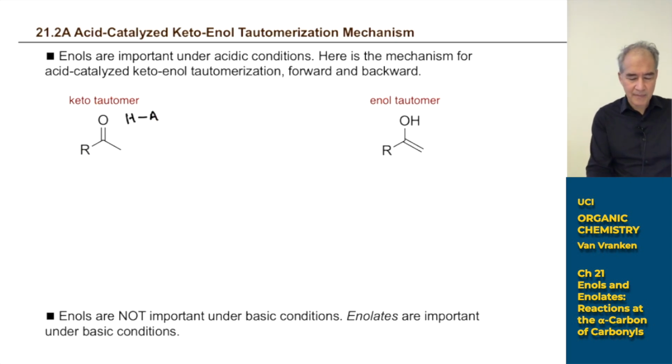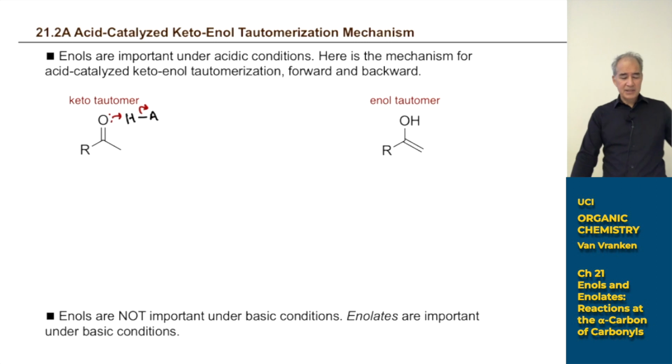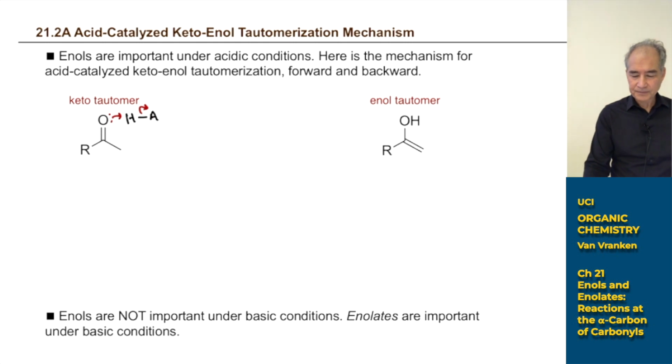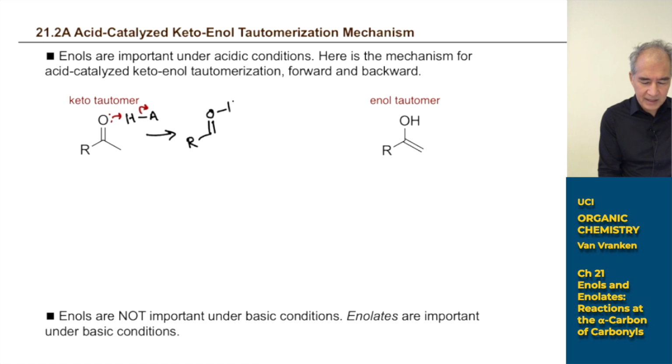So let's talk about the 2-step arrow pushing mechanism for that tautomerization, that isomerization that involves moving a proton from one place to another. So under acidic conditions, the mechanism involves first sticking a proton on the O, right? You've got to put a proton on there eventually. Under acidic conditions, that's step 1 of the arrow pushing mechanism. And so now we're going to generate this intermediate. It's a kind of species that you've seen before, where you have a protonated carbonyl. That's an oxonium ion if there's 3 bonds to oxygen. But you still have that methyl group.